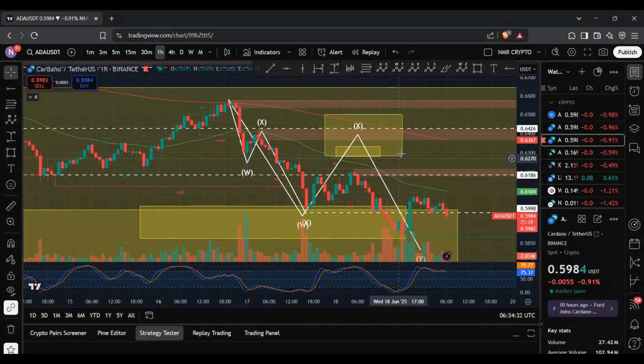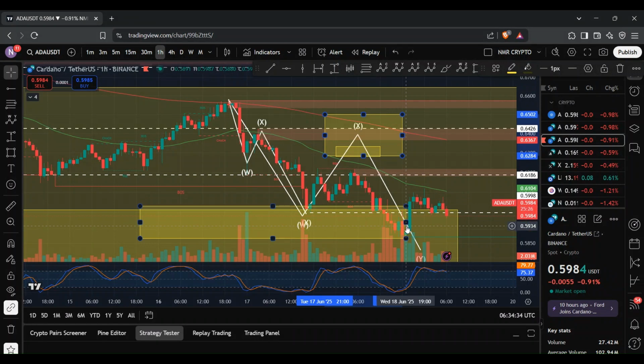So we failed to reach the X Wave target, sitting between 62.84 cents to 65.02 cents. This X Wave target typically retraces anywhere between 50 to 18.2% of the W wave. And you can also see that we failed to tap into the wave Y target, sitting between 62.81 cents to 63.33 cents. And I was looking out for a WXY structure with the Y wave tapping into that region.